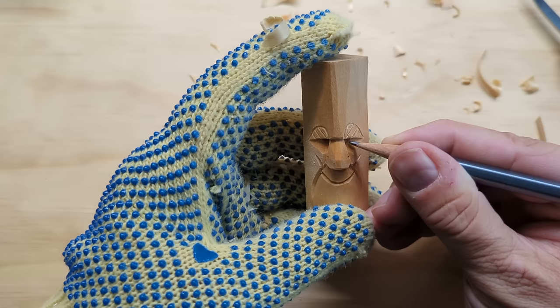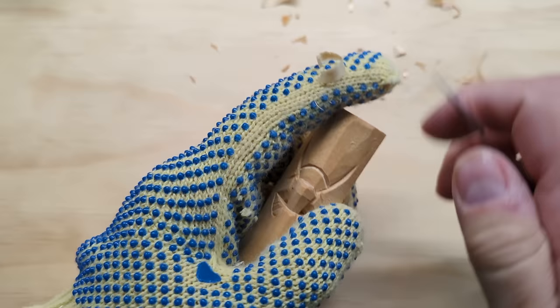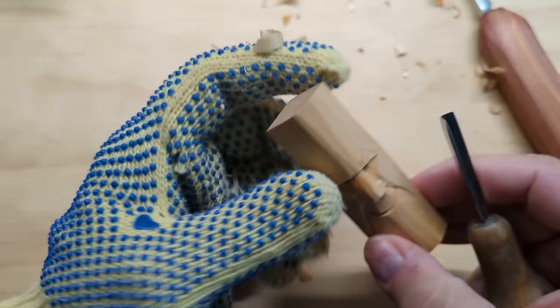And then the easiest way to do this is to undercut the nose, with the tip of my knife right under the side of the nose there. And then I'm going to use my V-tool straight in on each of these lines. There you go. Cut off that corner of the nose and cut off this one.